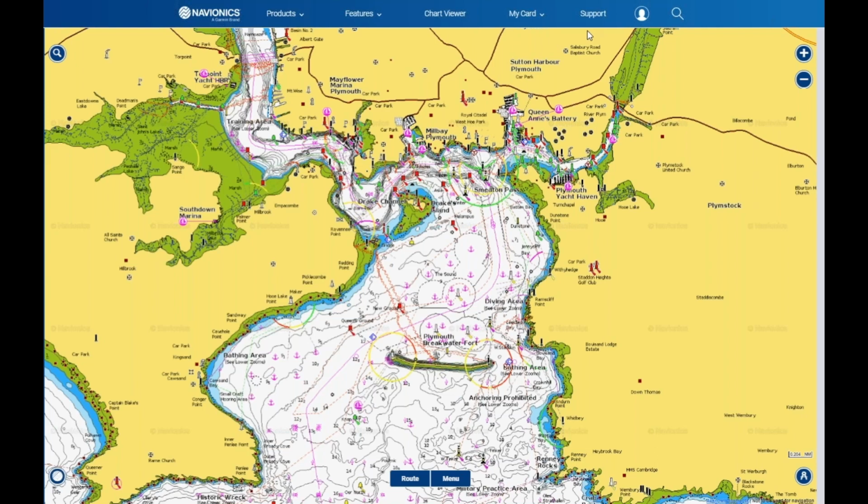But firstly, I need to point out to you it's most important always to ensure that you are logged into Navionics with your account. Now here you can see I've got my account available. I'm logged in, and I've used the same credentials that I use also on my mobile devices, as well as the chart installer, the way I update cards to my GPS plotter.